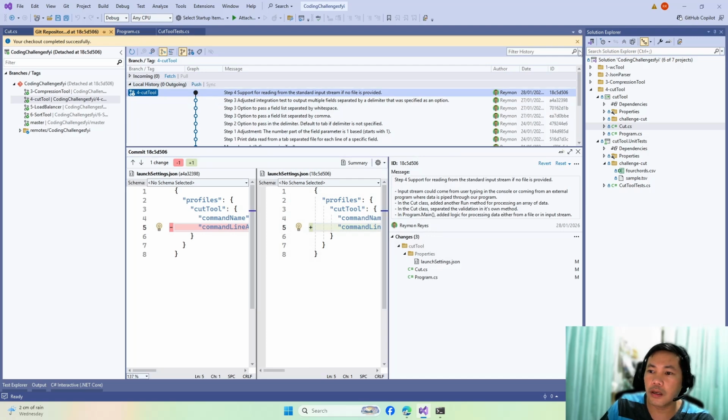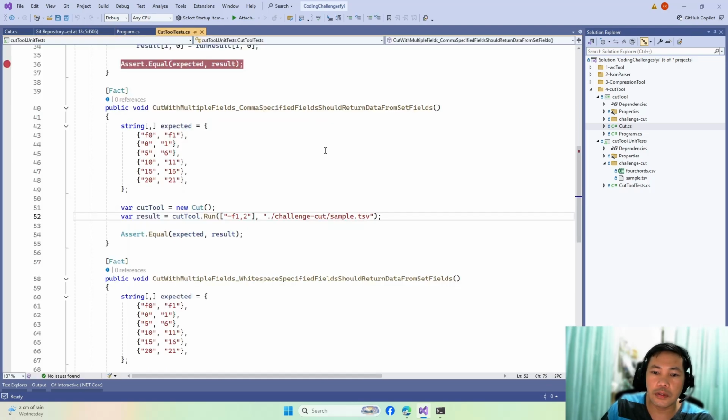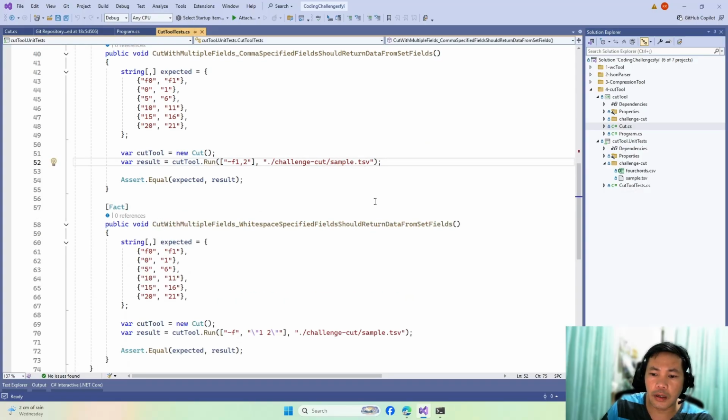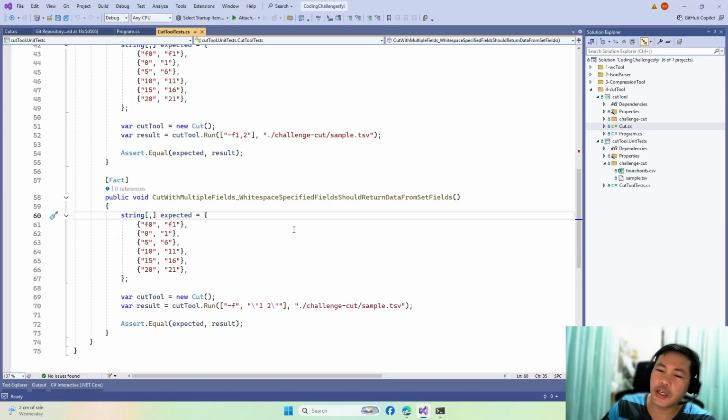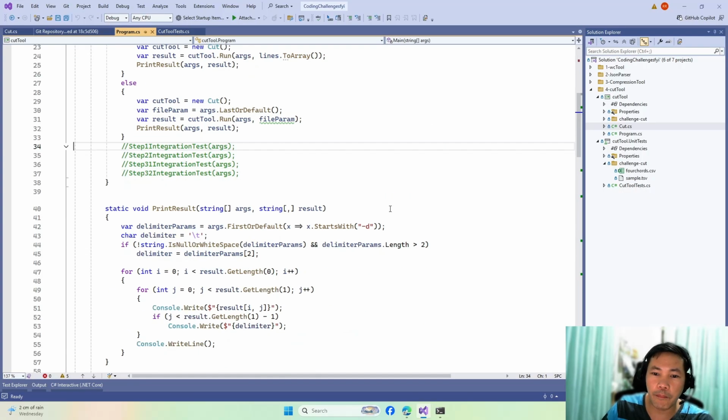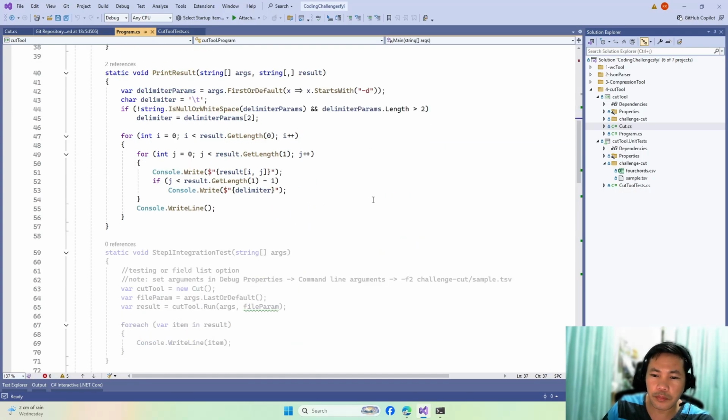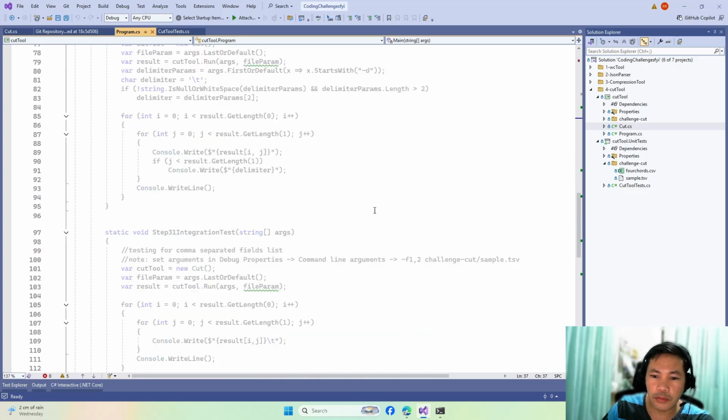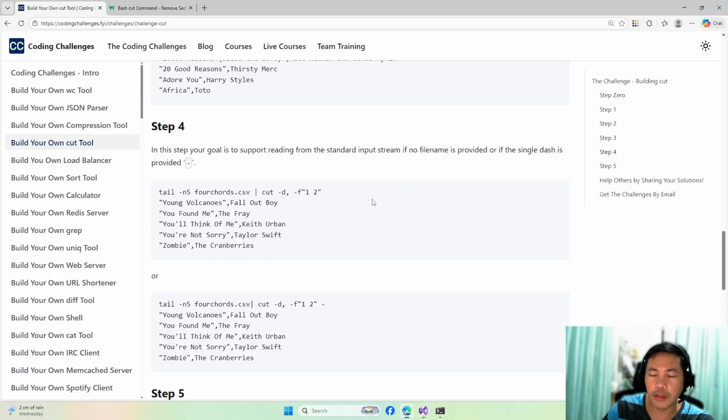Yes, and so now we have an option, but this one I think I didn't have an equivalent unit test, since it's kind of tricky to simulate some sort of typed input. So I think I've gone through the route of integration test. Yeah, so let me go through here.